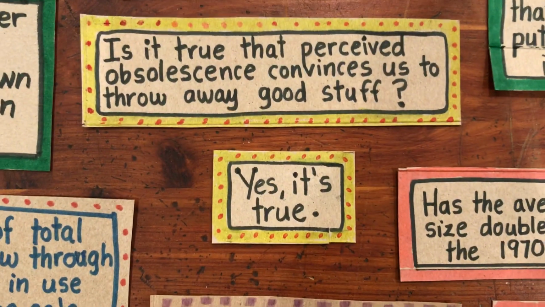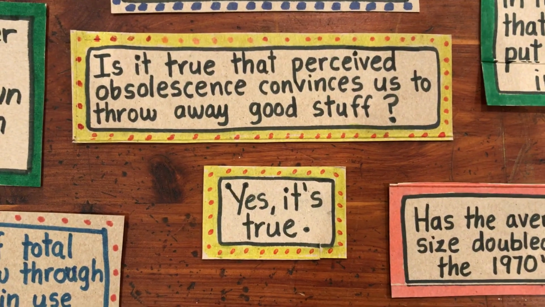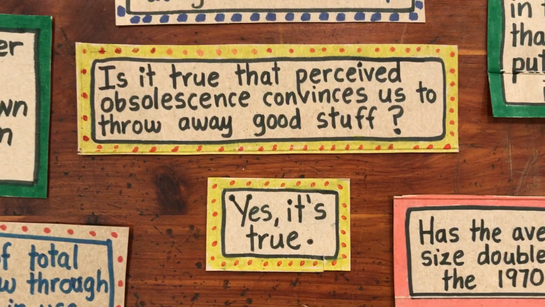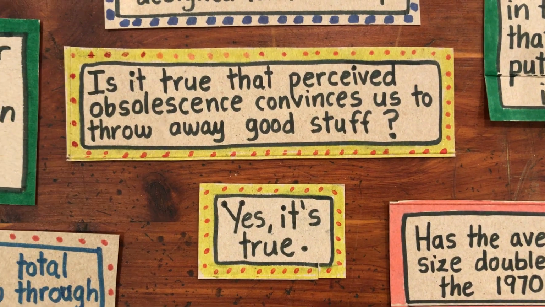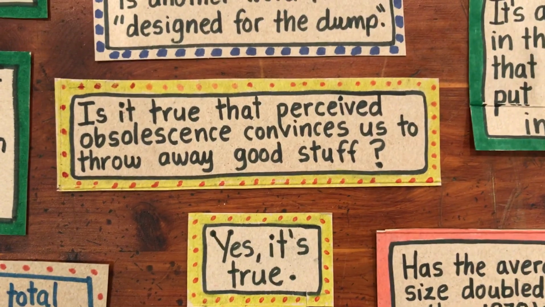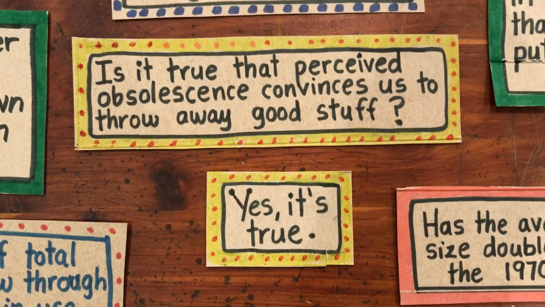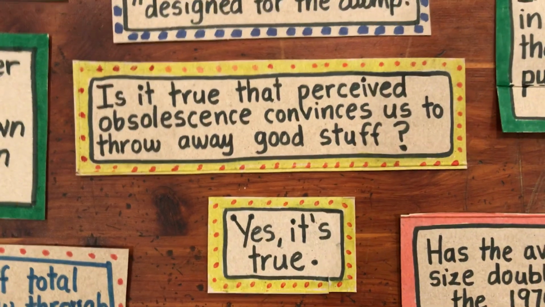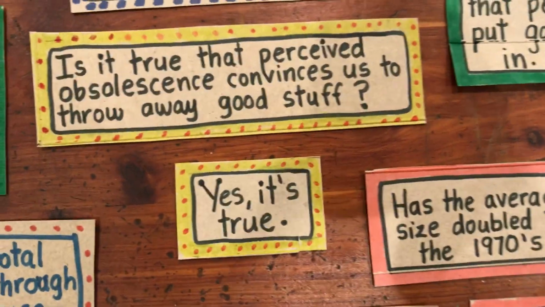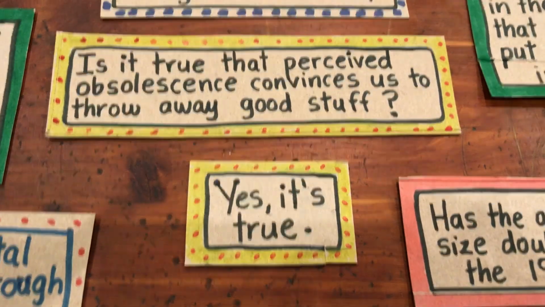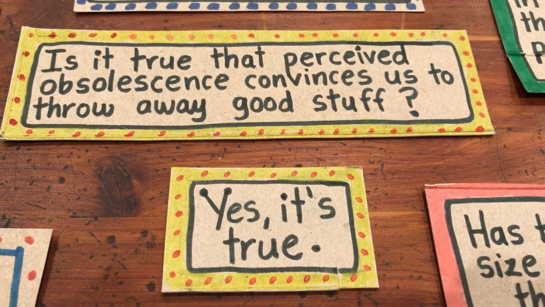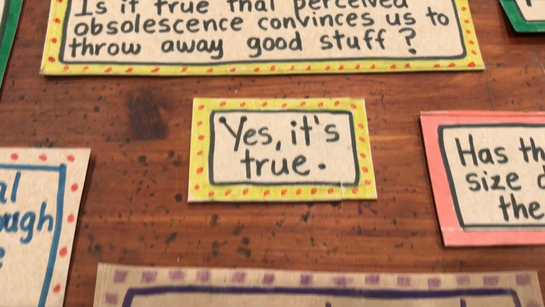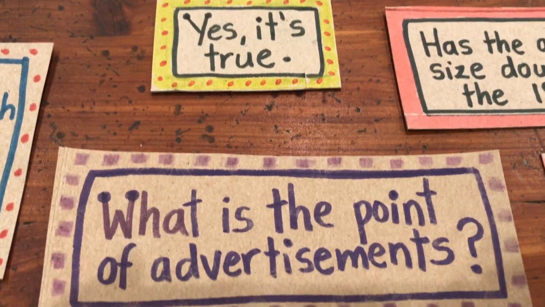And that is where we have perceived obsolescence, where we think, oh, this thing's no good anymore, I should get rid of it. Even though your shoes, your pants, your hat, your jacket, your school bag, your pencil case might all be perfectly good. In your mind, you think, oh, no, they're not good enough, and you ask your mom to get you new stuff. And that is something to be aware of, so we don't consume too many things.